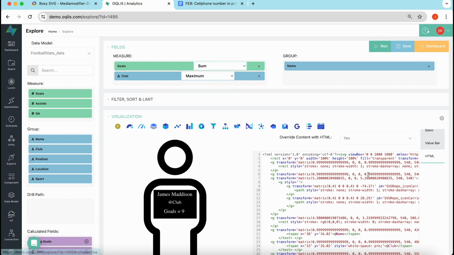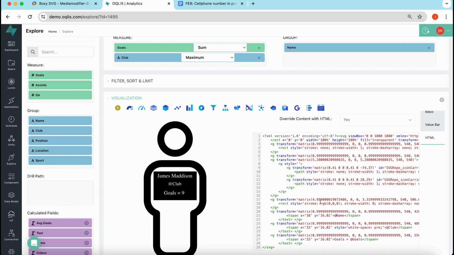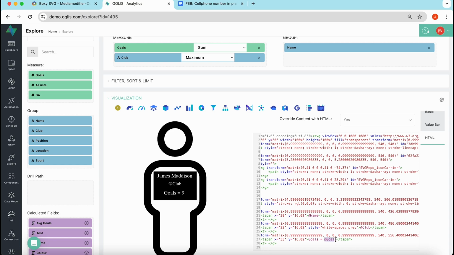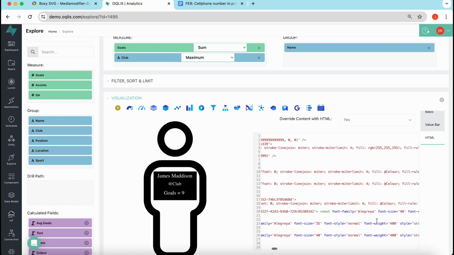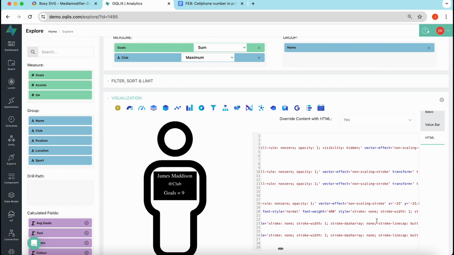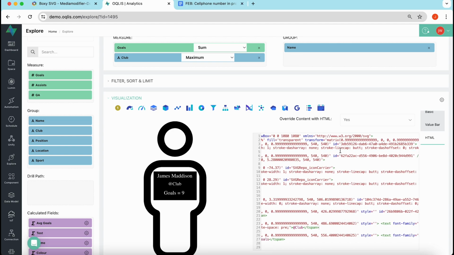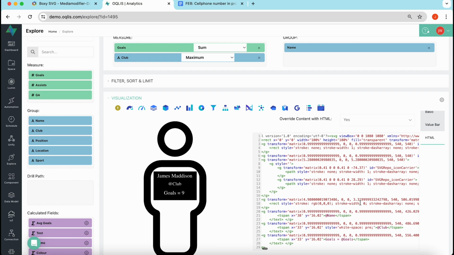From here, we will then go back to our HTML, and you'll notice that we have these fields that we've just added into our measures and our grouping up the top there that are preceded with an @ tag. This is very important practice, as otherwise it will not show up in your SVG. We make sure that the @ is preceding our field over here. So you'll see that we've got goals, we have club over here, and we also have color somewhere within our SVG code over here. In any case, the nice thing about this HTML tab over here is that we have the ability to change our SVG from within this HTML as long as we save it.